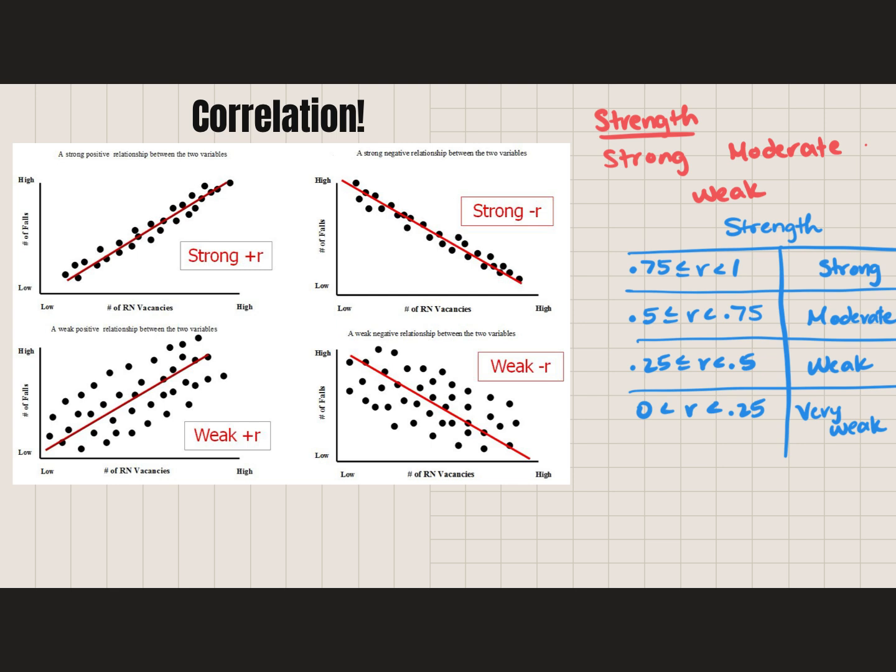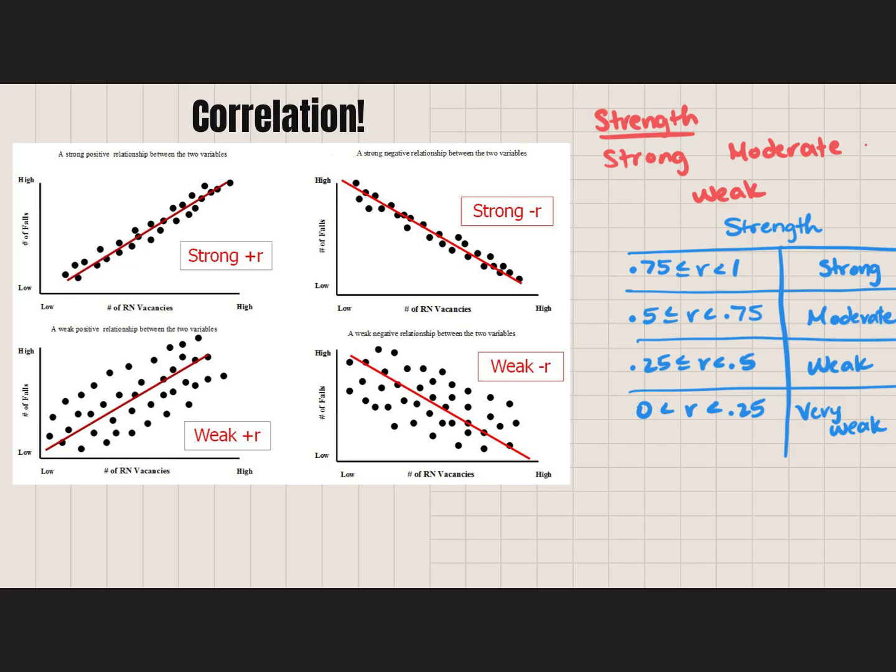And we have a table. This table comes from our textbook that we use in my class. Every book tends to have a slightly different table. It really depends what book you have, but they all mirror this one somewhat. When it comes to the IB exam, with the correlation coefficient that you get, it'll be pretty clear whether it's strong, moderate, or weak.